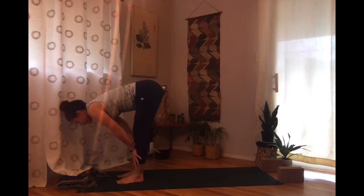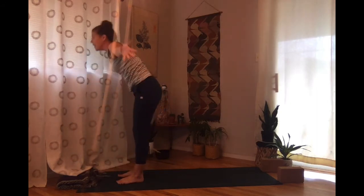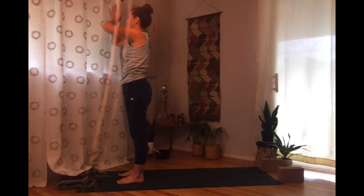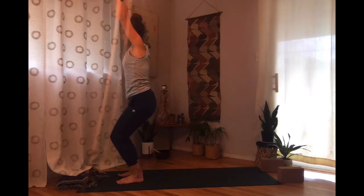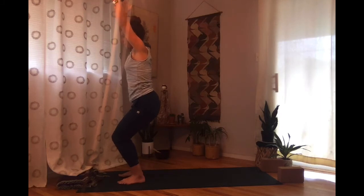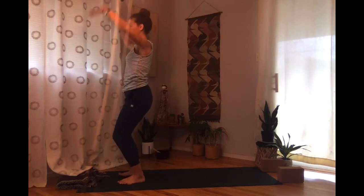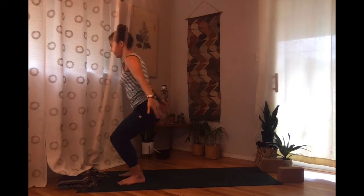Half lift and fold. Rising up onto mountain again. Exhale, hands come to heart. This time we'll sit into our first chair, so sweeping those arms up, sitting into chair. We're going to do a little dynamic movement in this. So we're going to go from sitting into a bar stool height chair, so a little bit higher of a chair. Exhale, sit low, arms sweep, low chair.